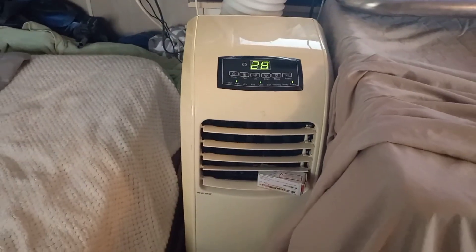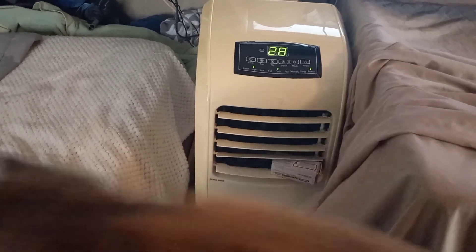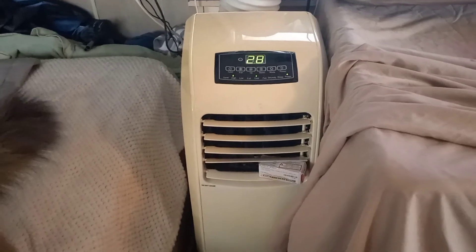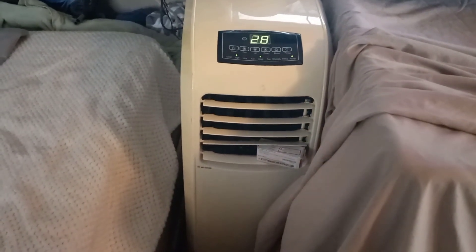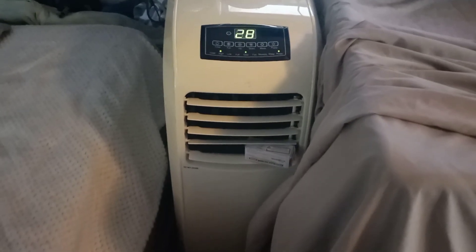I haven't got a timer to show you how long I had it running, but you just have to take my word for it. You can run an air conditioner on an off-grid power system. I'm going to take you for a little walk outside in real time and prove to you that the generator isn't running, so let's go for a little walk.